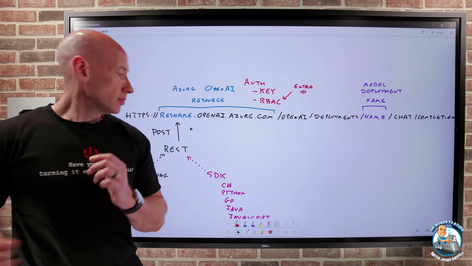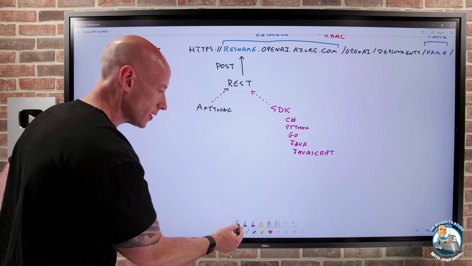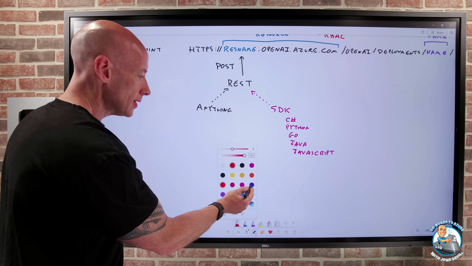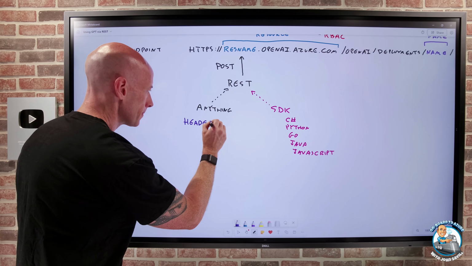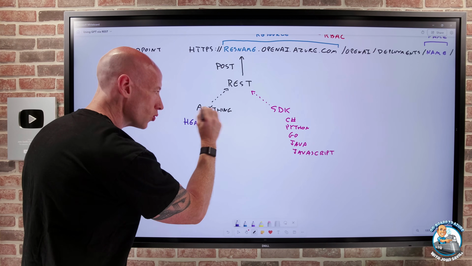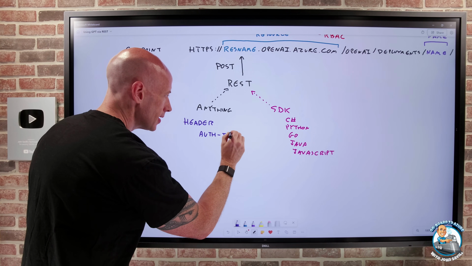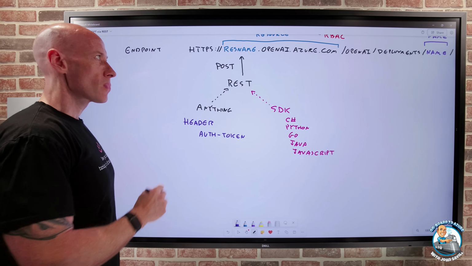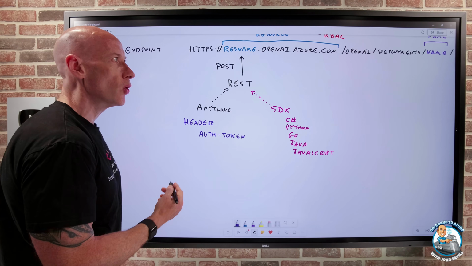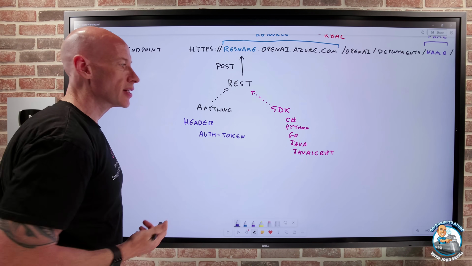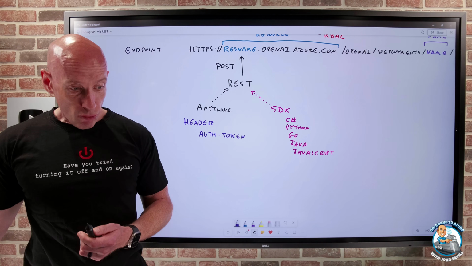And so now, if I think about what I am going to do as part of anything that can talk REST, what I'm constructing right here is my header. And I'm putting in, this is all JSON, as part of my authentication, my authorization, here's my token. So that's how it can go and check. I'm not proving I have possession of the key, which is the other thing I could do. Hey, here's my token that's integrated with Entra ID. And then we're ready to start actually doing the inferencing.